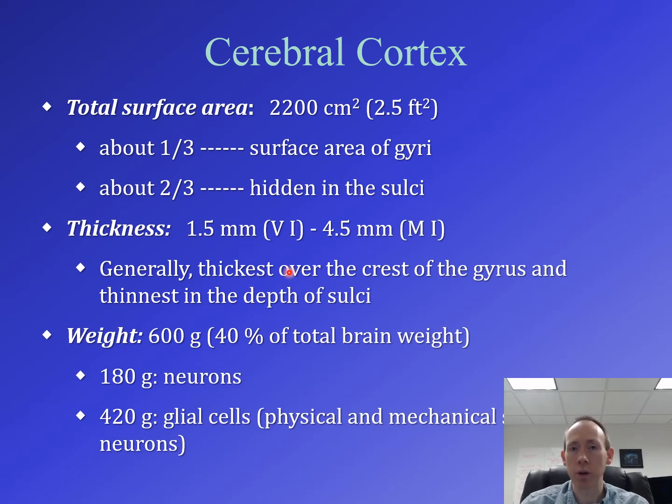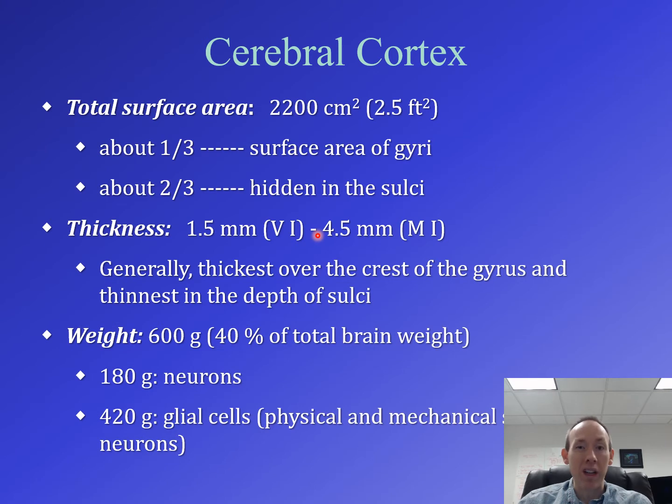And the thickness of the cortex ranges from about 1.5 to 4.5, generally about 2 to 4 millimeters. It's thickest over what we call the crest of the gyri, that's the top part of the gyrus, and it'd be thinnest at the bottom, but different parts of the brain are thicker and thinner. We tend to have thicker cortex in primary motor areas and some of the primary somatosensory cortex. Other areas of the brain are going to be a little thinner, and that's just natural.